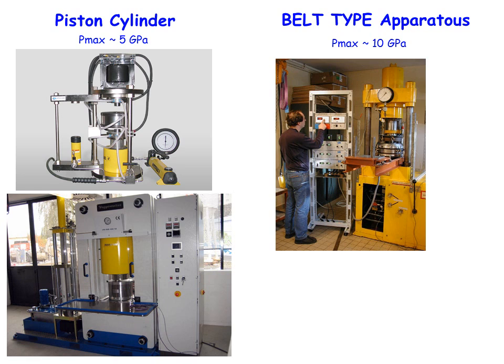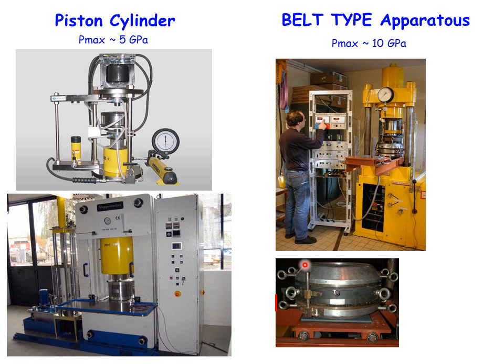So in this slide you can see some implementations of piston cylinder. Here is one on top. Here you find a portable type piston cylinder press. Here is a larger one implemented with a larger press. This one is a belt apparatus. So the belt here is in this part, and you can see here an enlargement of this.